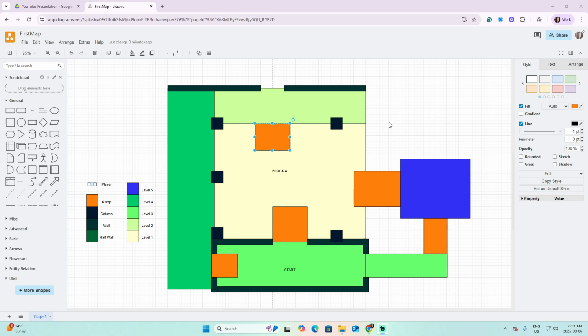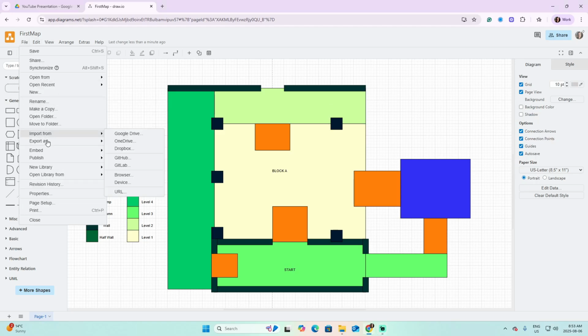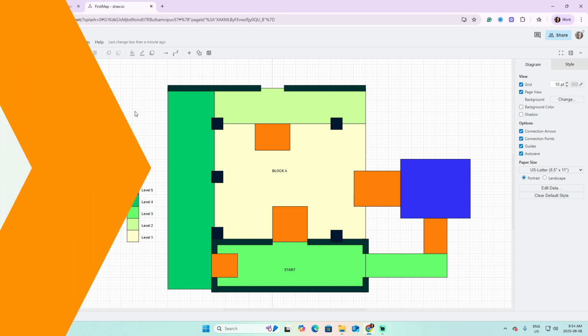And of course, collect feedback from testers, from people that are trying to explore the level, discover, or eventually kill other characters or solve some puzzles inside this section. And as you collect that information, then you can make changes and implement them on your 3D map. As soon as you have a map that makes sense for you, then you can go to File and Export As, and you can select a PNG or JPEG or whatever format that you can share with your entire team. And that's it for part 1 of this level design series.